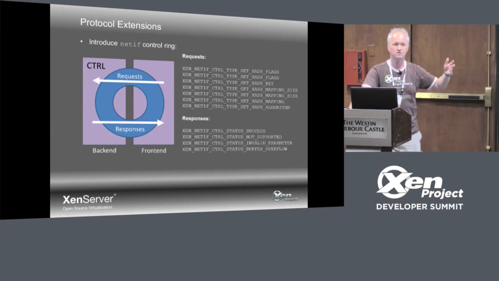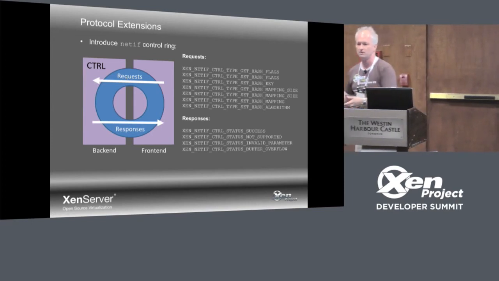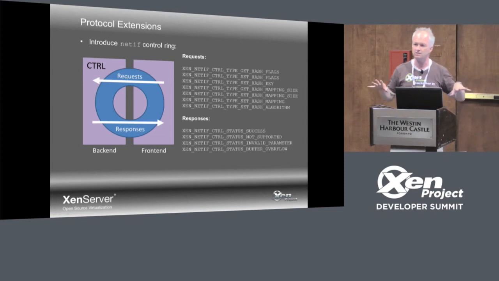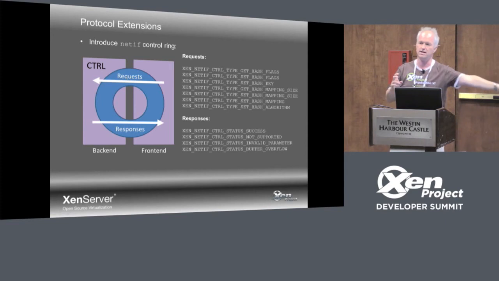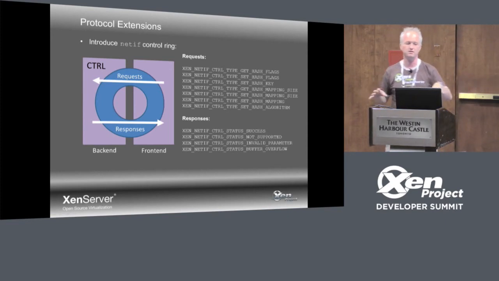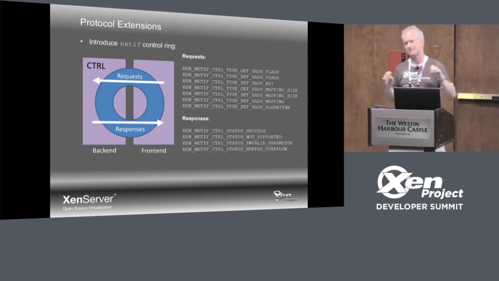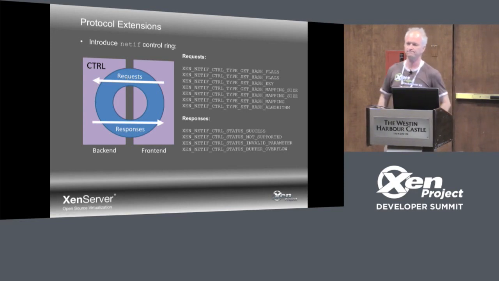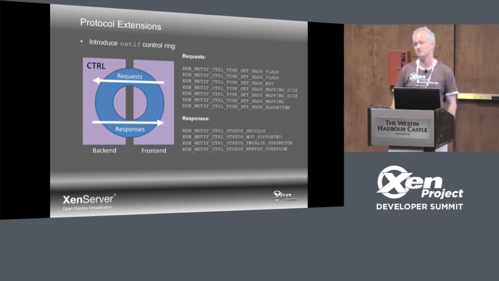If you want to share the NIC, then obviously you can't have one VM in control of the indirection table for the NIC, for instance. What you could potentially do is if they all happen to be using the same hash flags, they all want TCP plus IPv4, then you could try getting the NIC to set that. There's one limitation, though, in Linux: there's no mechanism by which you can set the hash type on an SKB, so you don't know whether an SKB has been given an appropriate Toeplitz hash or not. All you've got is a bit saying L4 and a bit saying there's a hash there. So that would be extensions to the SKB.